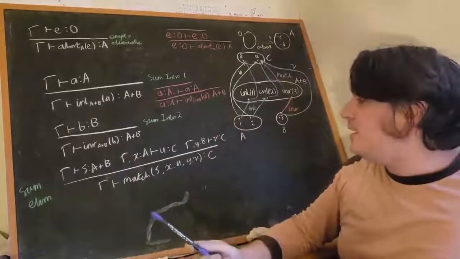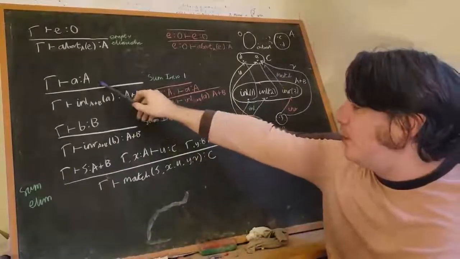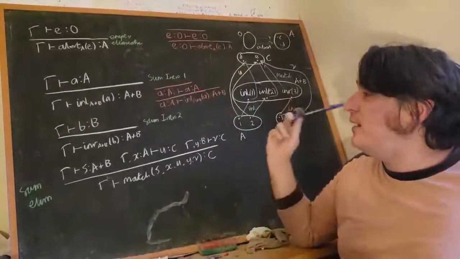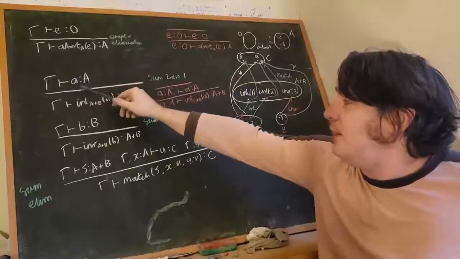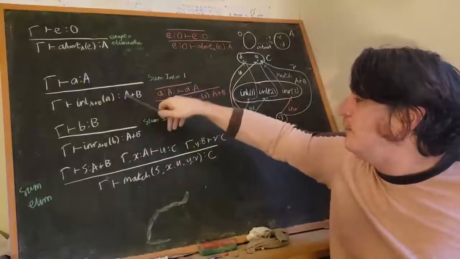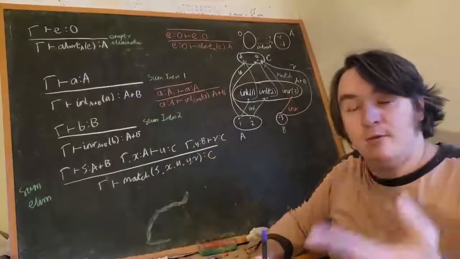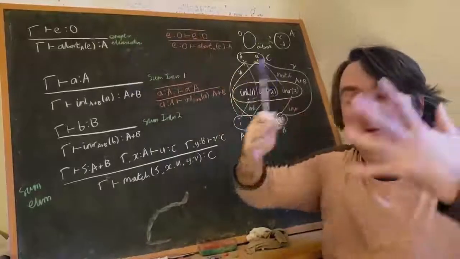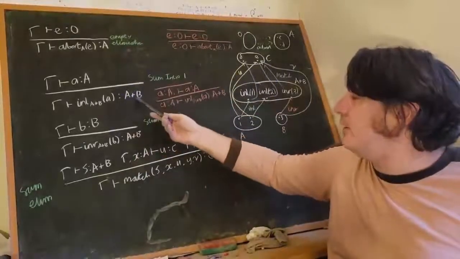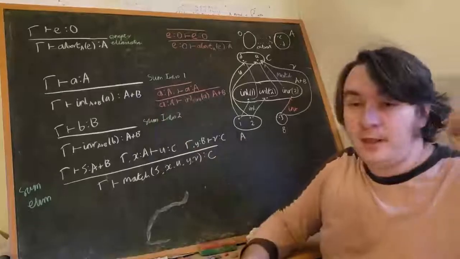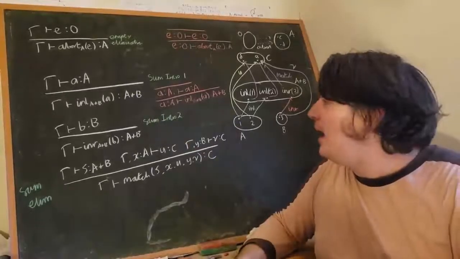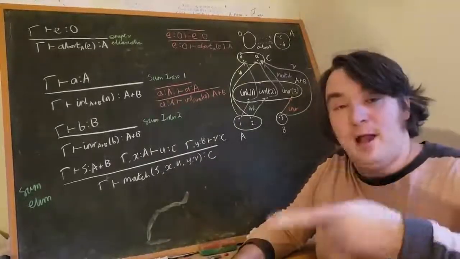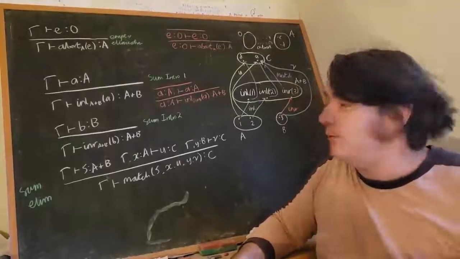I should also mention, I forgot to say, in terms of logic, how can we think of this sum introduction rule? Well, it basically says that if in a context of gamma we have that A is true, then we have that A or B is true. So in terms of logic, the empty type is false and A plus B means A or B. So obviously, if I can prove that A is true, then I'm proving that A or B is true. If I'm a man, then I am a man or a woman, right? It makes sense.